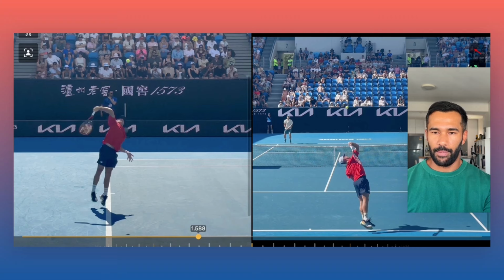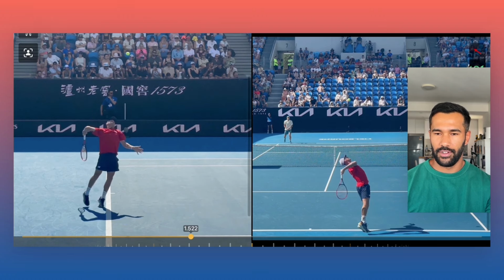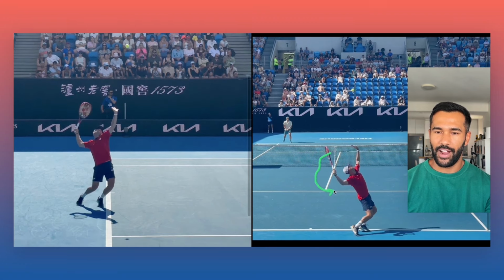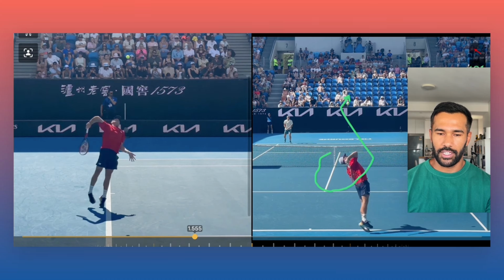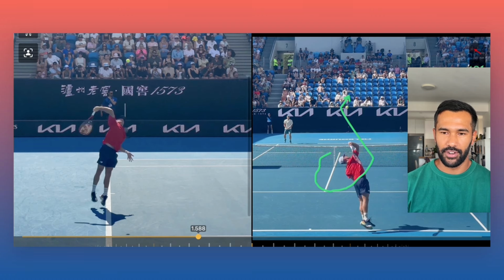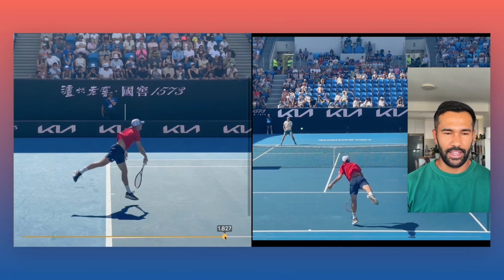And then we'll talk a little bit of what the body does, but I want you to watch his swing path. It's actually very interesting if you watch a really high level serve in slow motion, you'll notice that the racket travels quite a distance and it travels away from the body before coming up and around into the contact. But it's really interesting when you show players who want to hit the ball well on their serve, just what kind of range of motion is required in the shoulder to hit the serve well. It's quite a lot. And what I actually want to talk to you a little bit more about is what Paul does with his body.